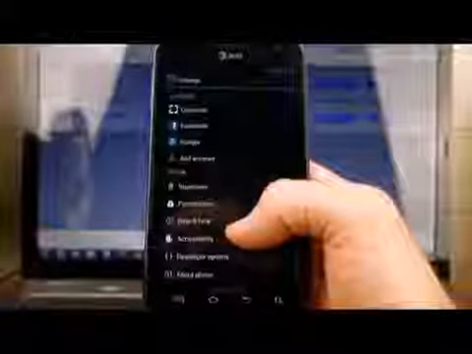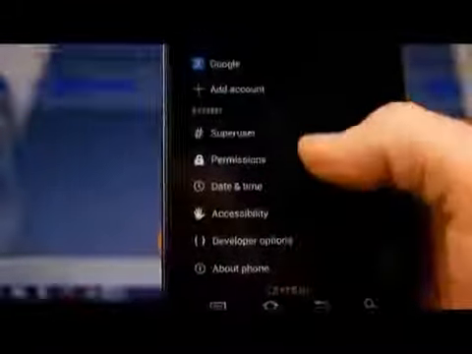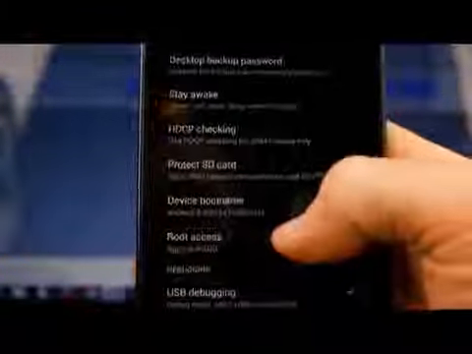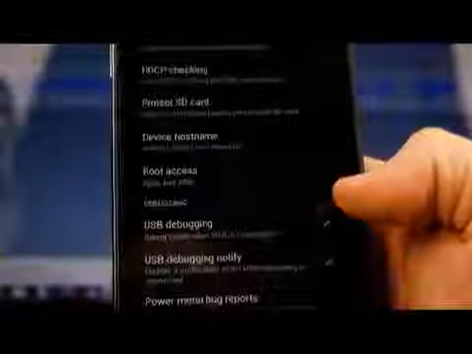Now, before we use it, there's a couple things you need to make sure are set first in settings. Okay, first thing is, and I'm on Jelly Bean 4.2.2 here, so the way you get to these different things may be a little bit different than for me. But me being on Android 4.2.2, here's what I need to do. I'm going to go into Developer Options and need to make sure that USB debugging is checked. So it may not be under Developer Options for you, but make sure USB debugging is checked.